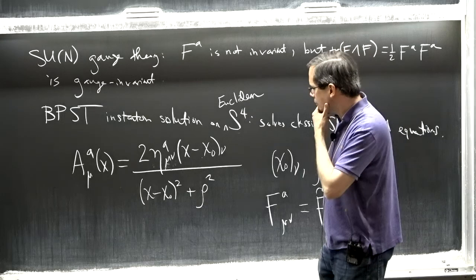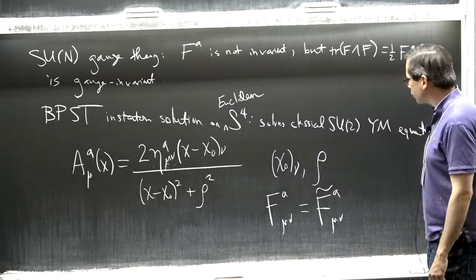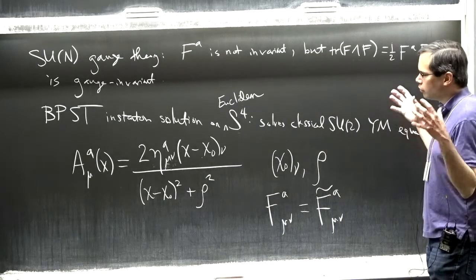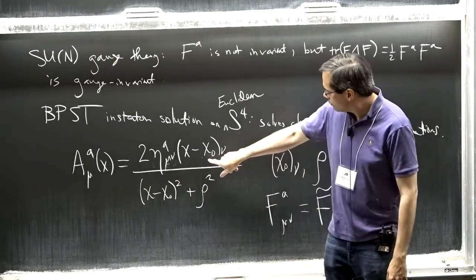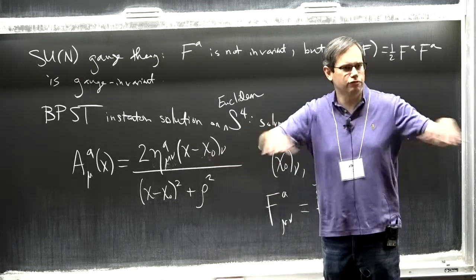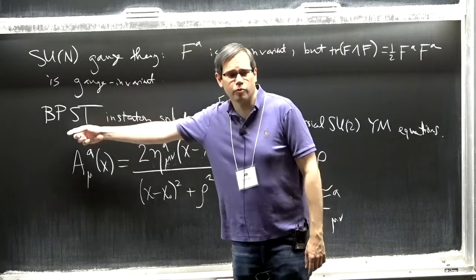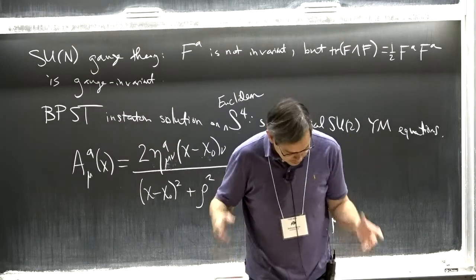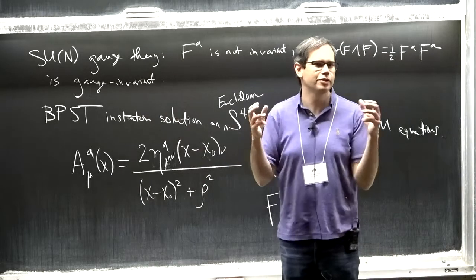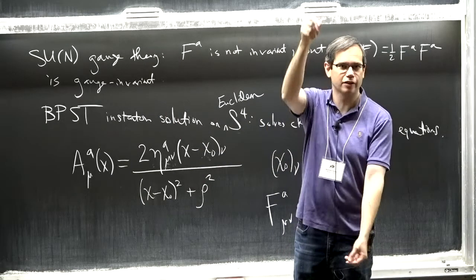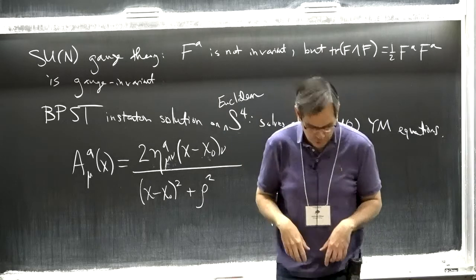Can we see this as a definition of instantons? Yeah, so what I mean by an instanton, basically, is a solution to the Euclidean equations that's localized in both space and Euclidean time. The solution is turned on near this point x naught and falls off as you go far away from x naught. The name instanton didn't come from the original BPST paper. It was a clever, funny name that 't Hooft came up with a bit later, because it lives at an instant in Euclidean time. It's not an ordinary particle that has a world line extending through time, but something that lives near a particular point in time. And so it got the name instanton.